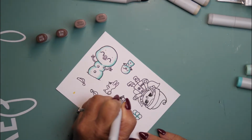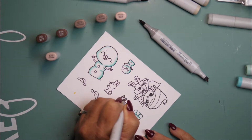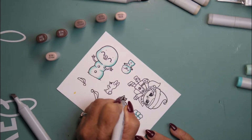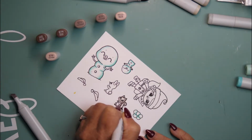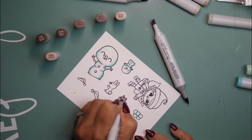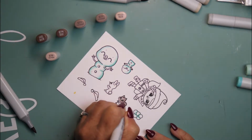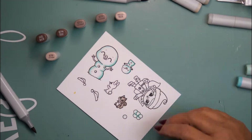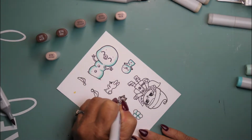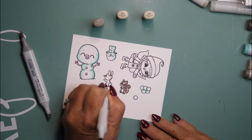I've moved on to the squirrel, and for the squirrel, I'm using some of my E70 markers. So I'm using E70, E71, and E74. The E74 I will use in the center of that tail. I do some shading just under his neck to the right side of his face, underneath his arms where his legs meet. It's a very tiny little image, so incredibly cute. I just love this stamp set. And so it doesn't take a whole lot of coloring.